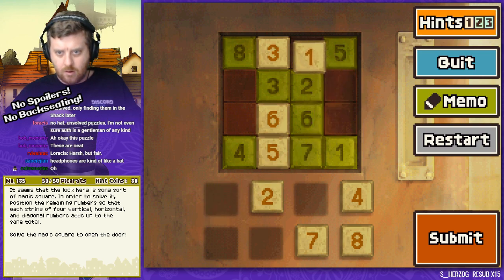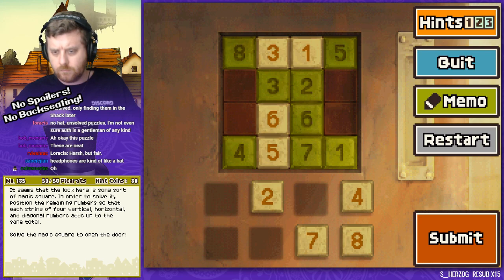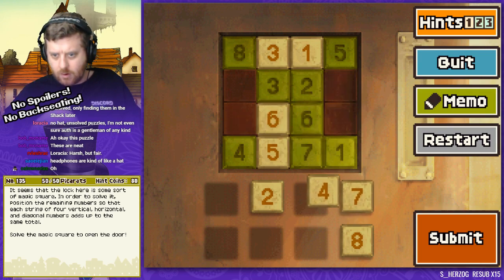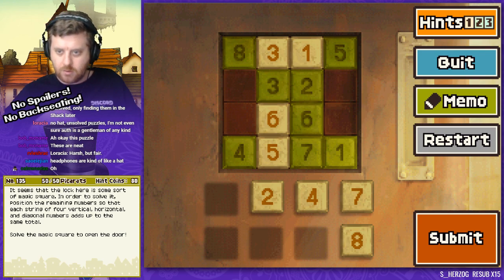So I need 2 numbers that add up to 11. So let's try 7 and 4, but switch these. I would need a 5 if I did that. And that won't work. And up to 11. So that doesn't work either.